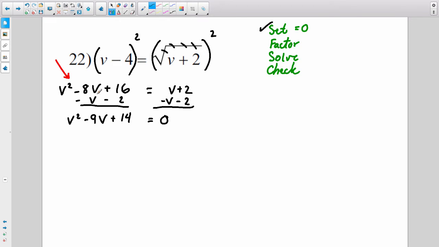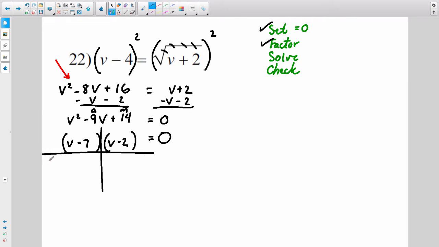Factor. Most of these work out pretty easily, but you do know all the methods of factoring. GCF, difference of squares, difference of cubes, AM method, AC method, earmuffs. Use the quadratic formula to solve, whatever you need to do. But most of the time, these work out pretty nice. So you have v and v. What adds up to 9? Multiplies to 14. I think it's 7 and 2. It's got to add up negative, so it's going to be negative 7, negative 2. Okay, so we factored. Now we're going to solve.